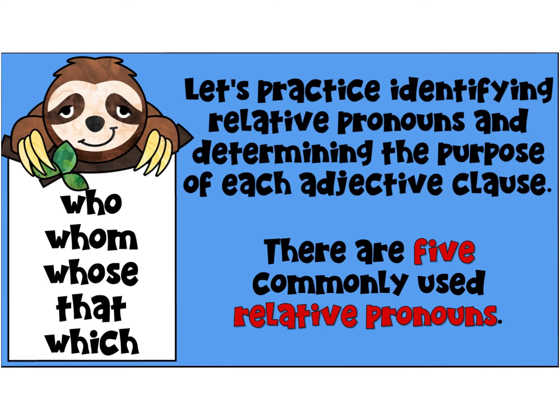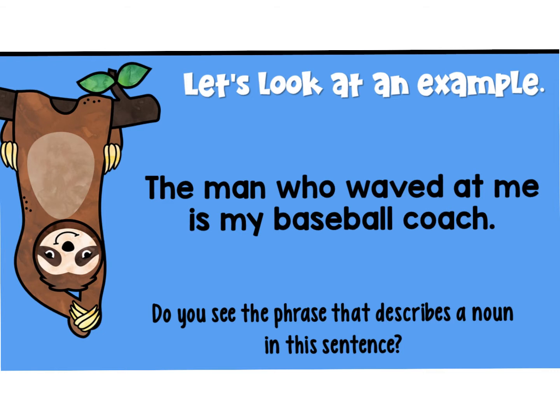Let's practice identifying relative pronouns and determining the purpose of each adjective clause. There are 5 commonly used relative pronouns. We have who, whom, whose, that, and which. We will mainly be focusing on who and that. Now that we went over our relative pronouns, who, whom, that, which, and whose, let's look at an example.